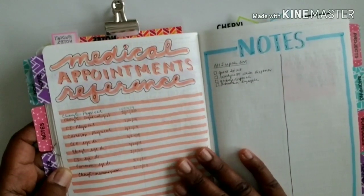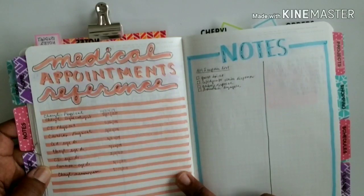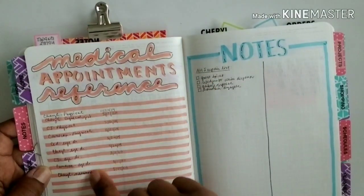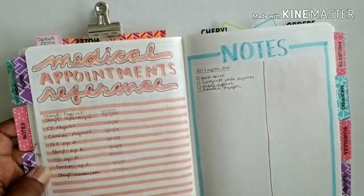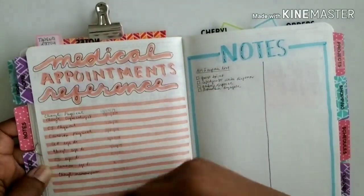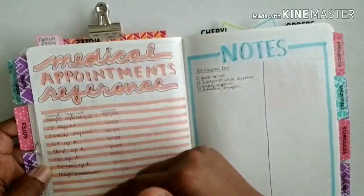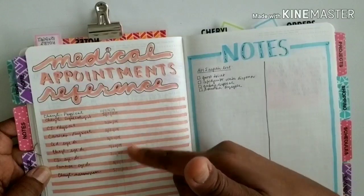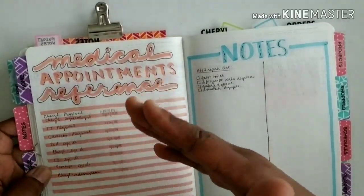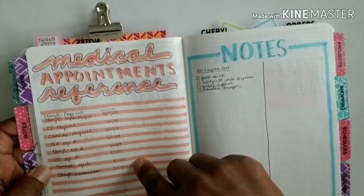Many of you probably have the same situation, like your medical insurance only covers you going to the dentist twice a year for your cleanings, and your physicals and stuff like that. Your insurance only covers it once a year or whatever. So I like to keep track of when we do those things so that I'll know the next year when it's time to schedule it. It needs to be after the date that we did it last year. So I just have that in here: my physical, my gynecologist, the boys' physicals, eye doctor appointments, my mammogram. I have the dates written in pencil so that I can erase them and change them as we have appointments and wait for the next year to do them again. So I can always erase them and rewrite them. So I have when was the last appointment for all of these.